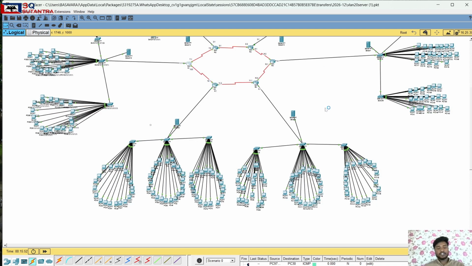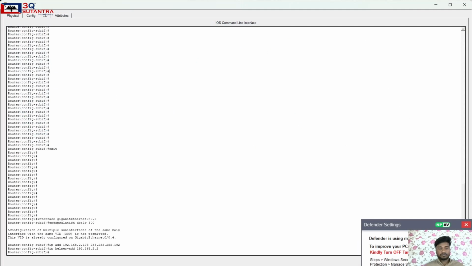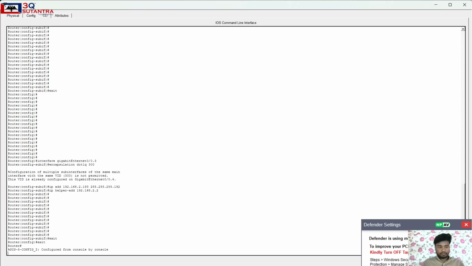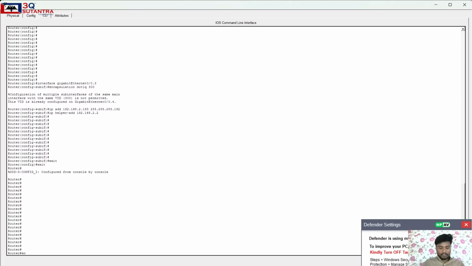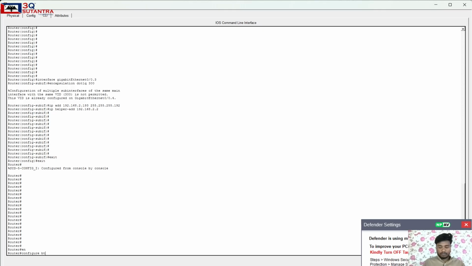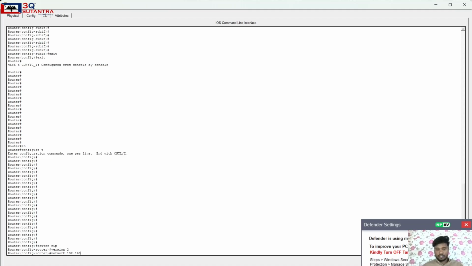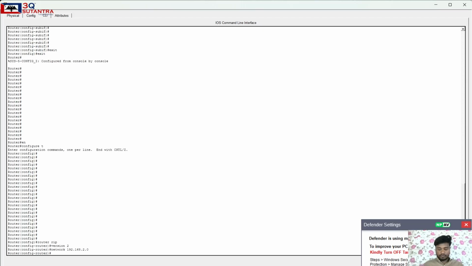For example, RIP configuration: configure terminal, router rip, version 2, network 192.168.2.0.